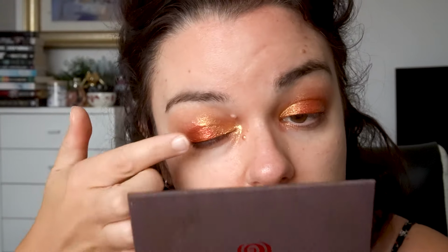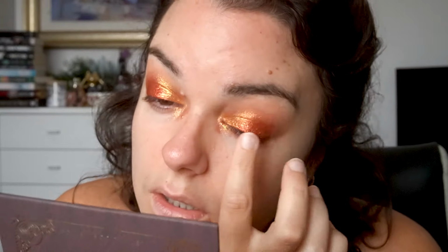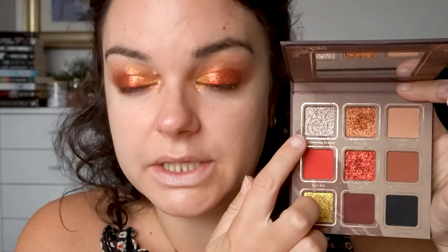It would have been beautiful if I just kept the red, but I do want to try all of these, so I'm going a little wild. I'm going to go back into the red just a little because I don't want to lose that. Beautiful. That is a crazy little gradient that we've just done right there. Obviously I need to clean up over here, but I'm going to do the rest of my face and then I will be back with final touches, because I do think I want to go into the black to deepen it out a little bit more, and I also want to try this shade right here.